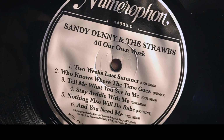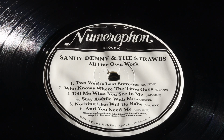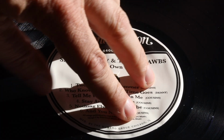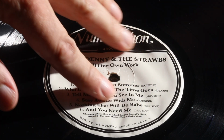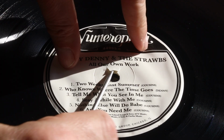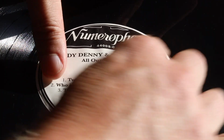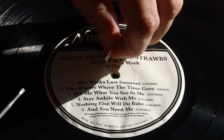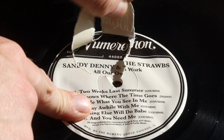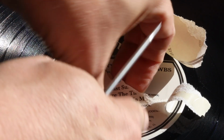So I had this Sandy Denny and the Strawbs record, which appears to have two labels, one right on top of the other, and I kind of wanted to test this theory out. So I think that the second label is the bubbled one, and the first label is pressed into the vinyl cleanly. So I decided to give this a shot. Took a screwdriver, rotated it through the spindle hole to remove the top label from the bottom label, and then peeled the top label off. And sure enough, there was another label underneath. And not only was there another label underneath, I actually didn't expect this, but it's a perfect label pressed into the record. So that bubbled one on top could simply be removed.